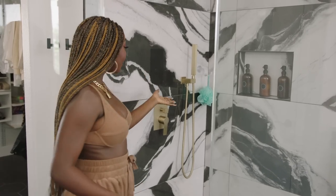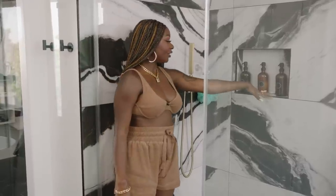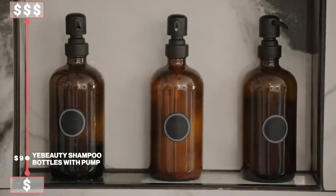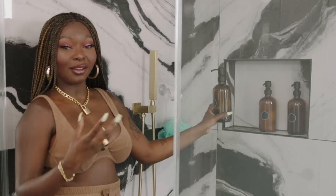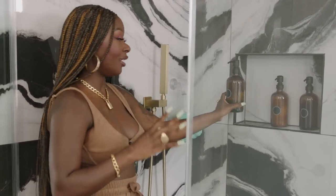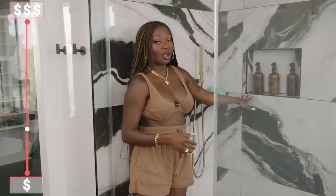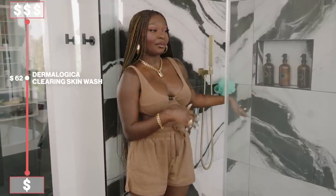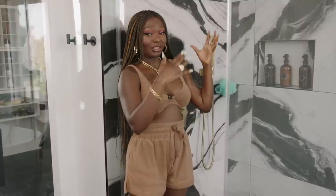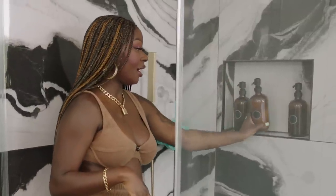Pretty much in here, not much going on. I just have my loafer that I use every day. I have three little bottles — I like to keep everything sort of uniform. I don't like seeing the original bottles when you buy your body wash, face wash, and all that; I felt like it was a little too much going on. So the first one right here is my face wash. Sometimes when I come back at night from an event, I just get in the shower and wash my face, then do my skincare. And then in the middle here I just have my body wash — the Dove coconut body wash.